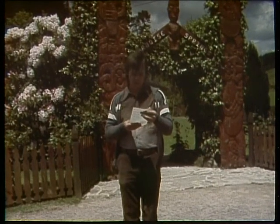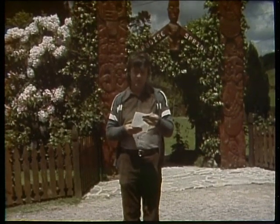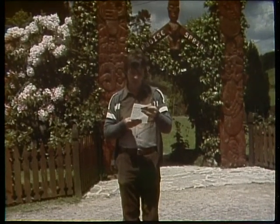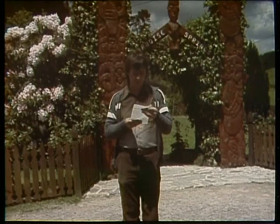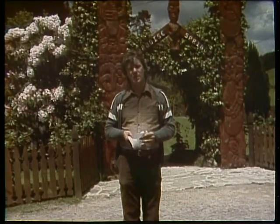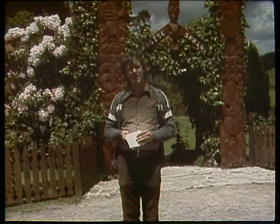John wrote and said, "I'm originally from New Zealand, though I've lived in Western Australia for most of my life. I've heard of a place in Rotorua, New Zealand, where there are tame rainbow trout. And I was wondering if we could see these trout on Ask the Leyland Brothers." Well, John, there are 2 or 3 places in Rotorua that have tame trout. We're going to have a look at Paradise Valley Springs.